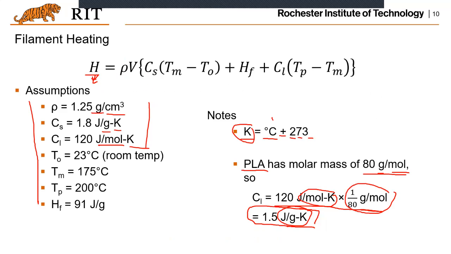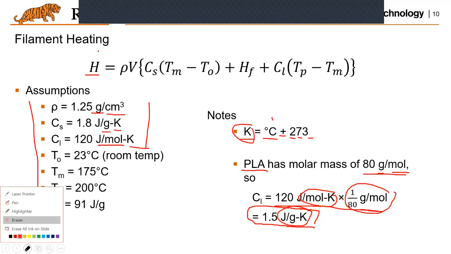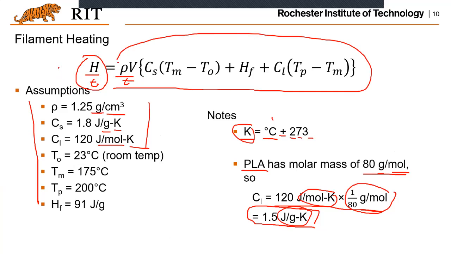I think the right handwriting is something. Let me redo the writing. If you have V over t, and here over t, basically you divide both sides by t, then on this side that is the watts, and then you want to figure out this instead of the one without dividing by t, right? So that's the difference between the question and this equation.